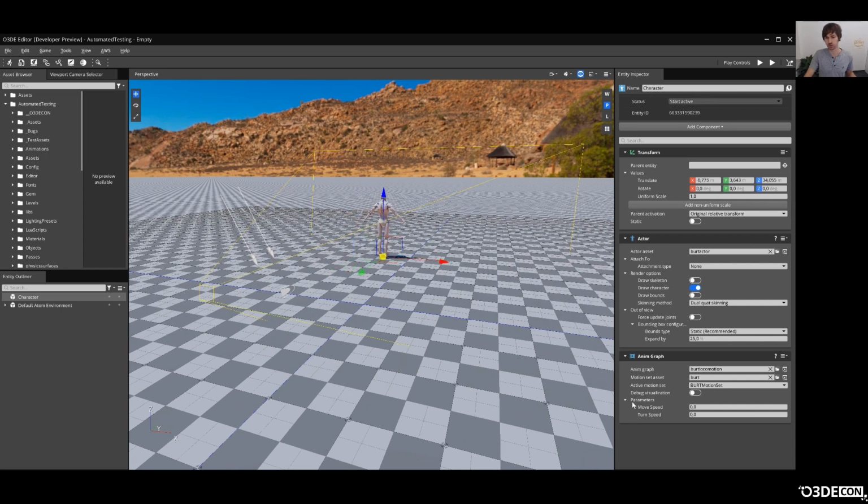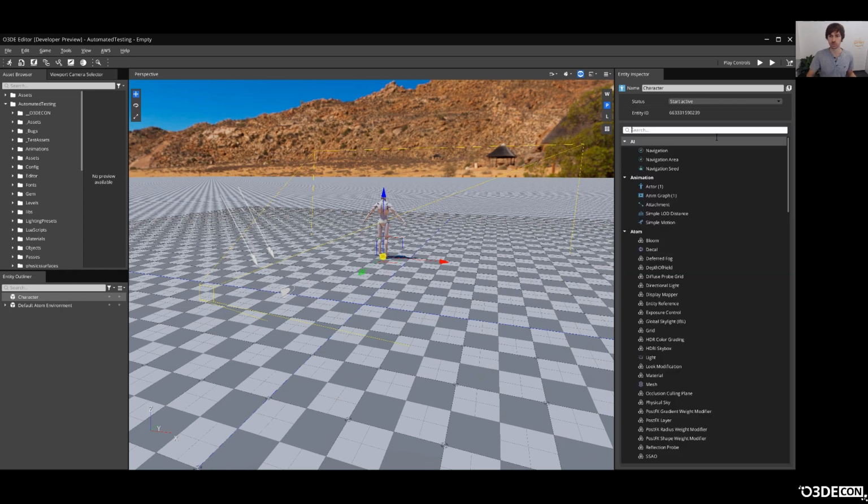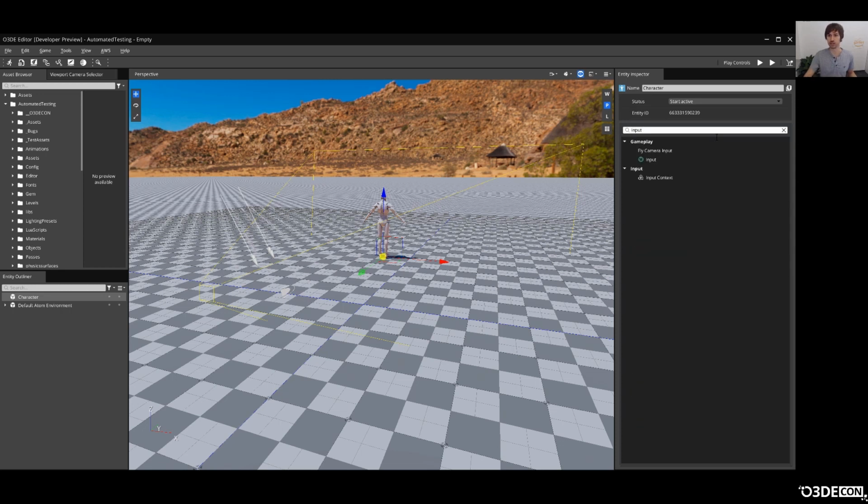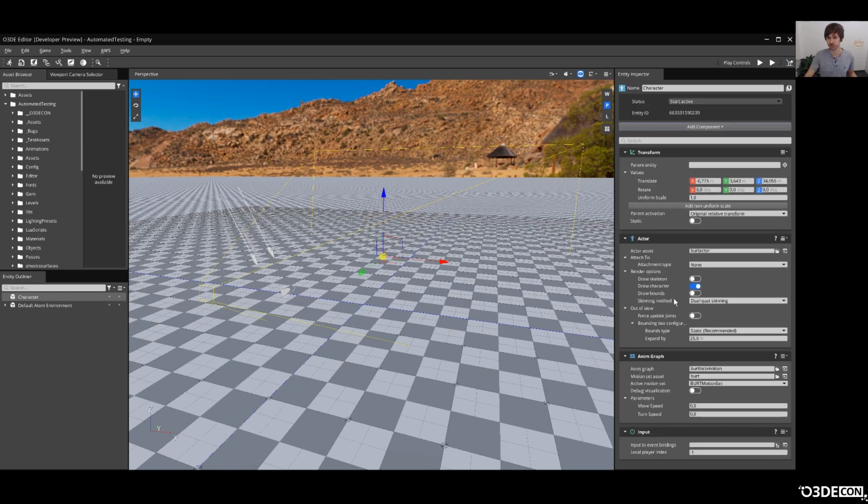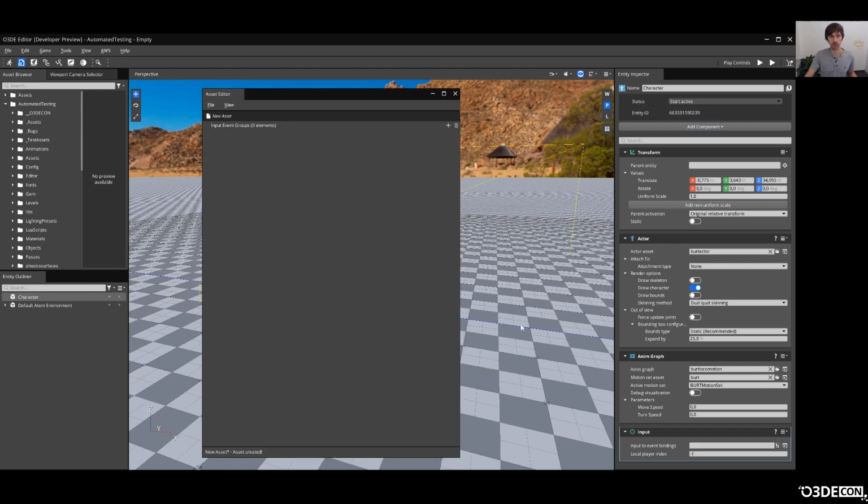Now we want to control those two parameters so that the character will start moving and turning. We do that by adding an input component and creating a new input bindings for it. Let's create a new event for move speed. Add an event generator for it.